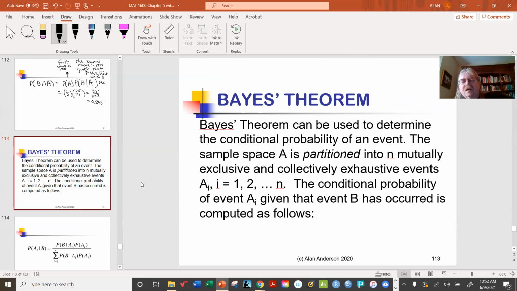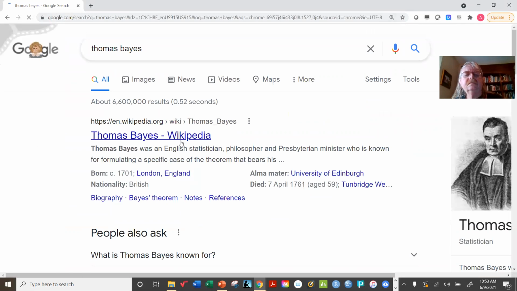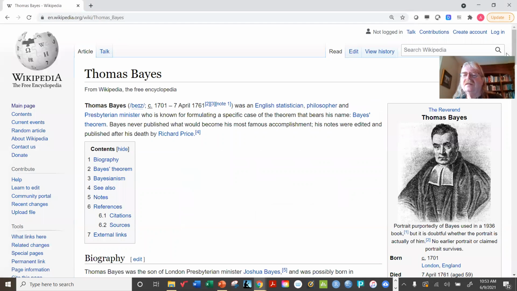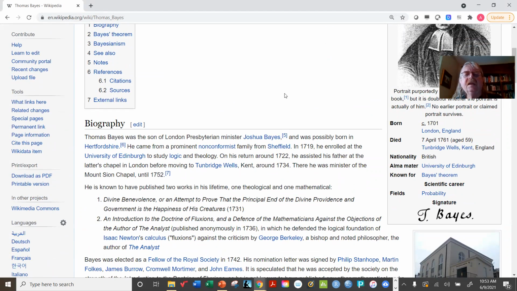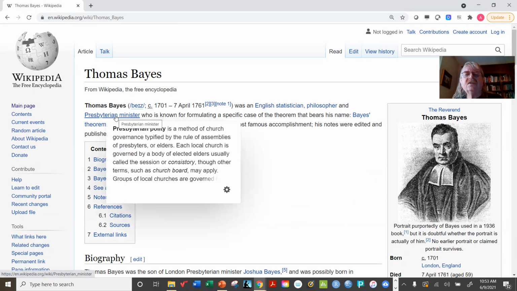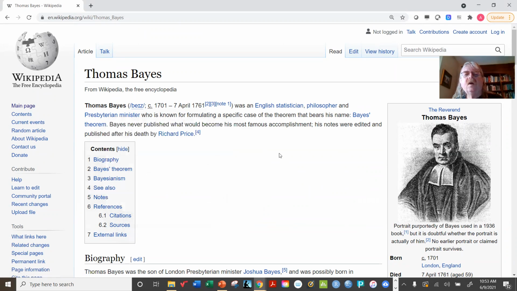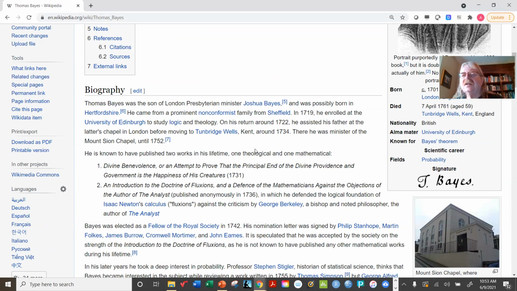And of course, it's named after its inventor, Thomas Bayes. Thomas Bayes was a very interesting character. I think he lived in the 18th century. Let me just confirm that. What was interesting, that's not the interesting part. So this Thomas Bayes, I figured the 1700s. What was unusual about Bayes' life is that he wasn't a mathematician, not really, he was a minister. His main job was being a minister. And while he was a minister, he wrote a lot of very important papers, which now are collectively known as Bayesian statistics.